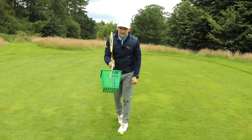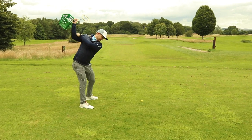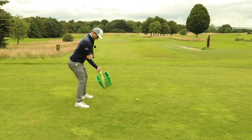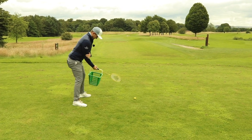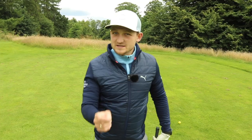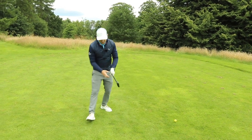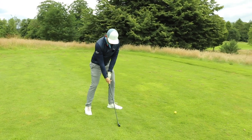It's a key move that's going to save you shots, make you hit it further, and start enjoying your golf that little bit more. Imagine you're on the golf course right now — I want you to build this into your pre-shot routine. If we're ever learning anything new, please take some time, do the basket drill at home, do the badminton racket drill as well. Get a real understanding of how you keep the balls in the basket. So we're going to go to the top — balls in the basket, one-handed.